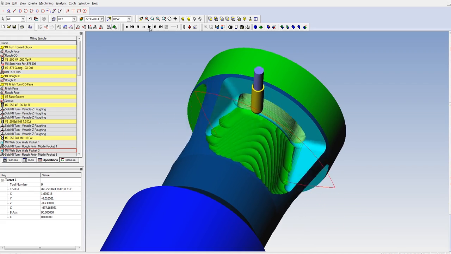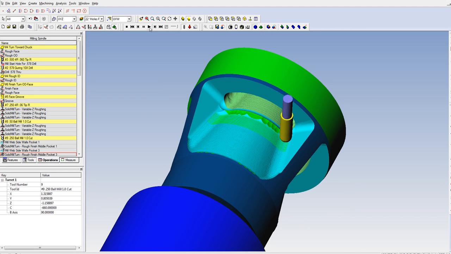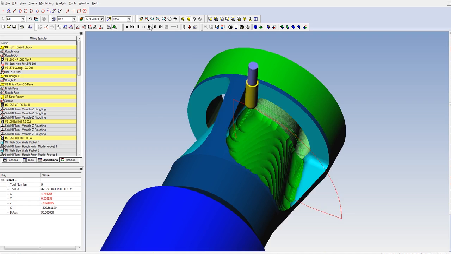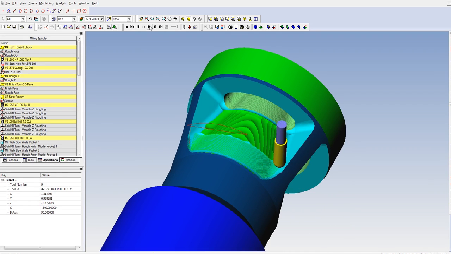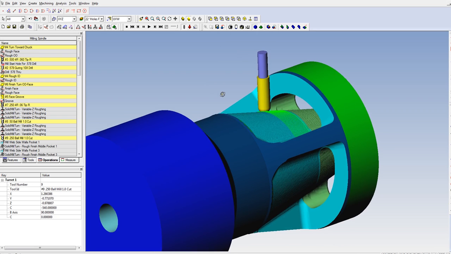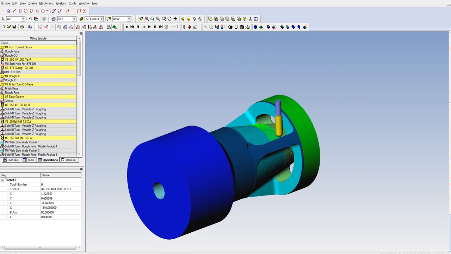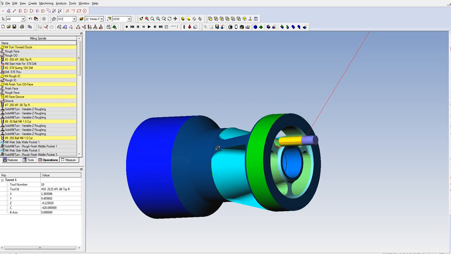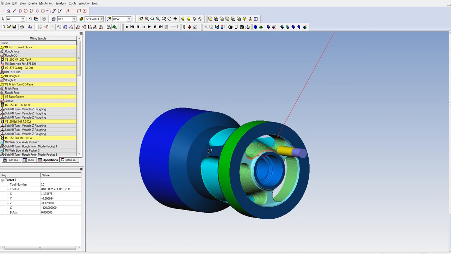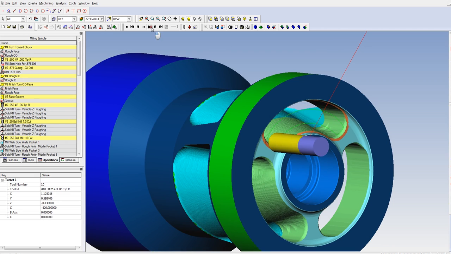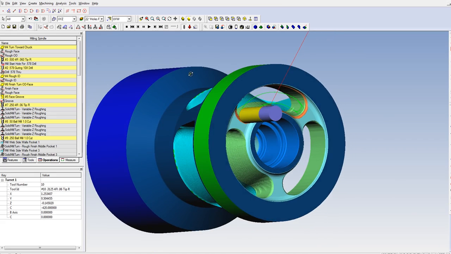I tried various strategies and I just couldn't get it to work, because as you'll see in a second, when I turn the milling up to the end of the part in the simulation, I'm going to break away to the CAD model, and you'll see what I'm talking about. I show a close-up view of that inside radius of that face pocket and how it intersects the conical surface and radius in the back of the part. They overlap each other in such a way that you can't really use a proper 5-axis strategy to mill around that. It would be ideal because it would go a lot faster than this surfacing type of milling we're doing here.